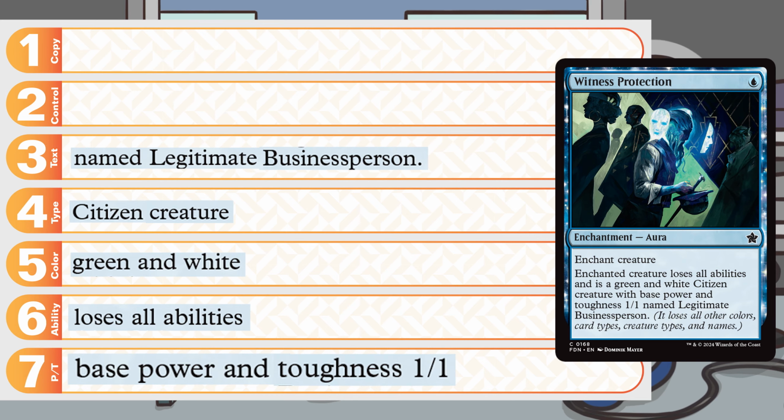Every judge test I've ever taken, I always take a page and write out a big chart with 7 layers and 7 lines, and then use that to scribble out whatever I'm applying and keep everything in order. Because Witness Protection is actually a great example of this. That one ability applies in 5 different layers, and it could potentially interact with other effects in up to 5 different layers. So it's really easy to lose track of all that if you don't take the time to meticulously go through one by one what is applying here.